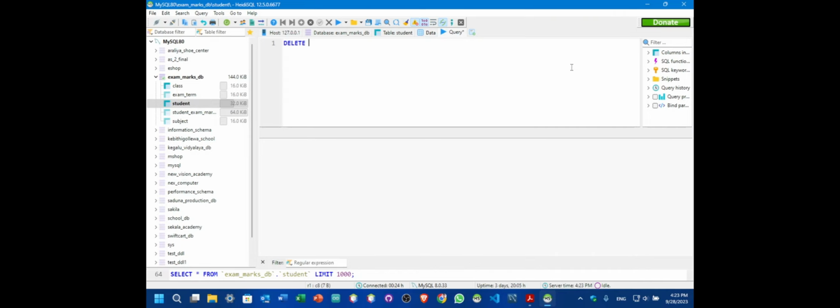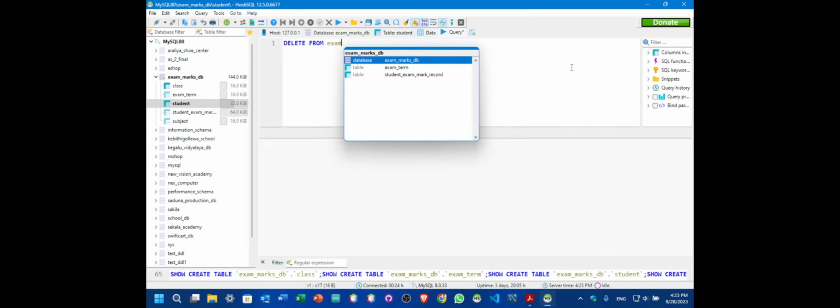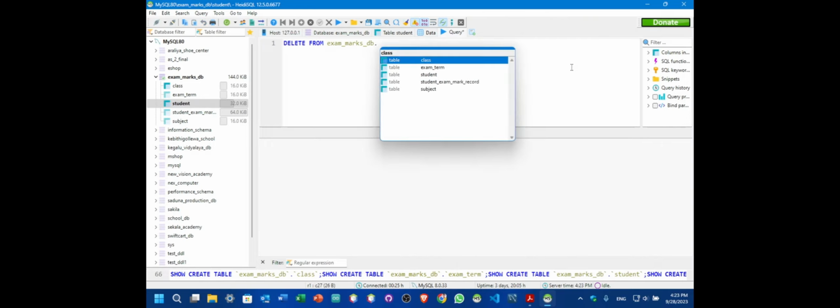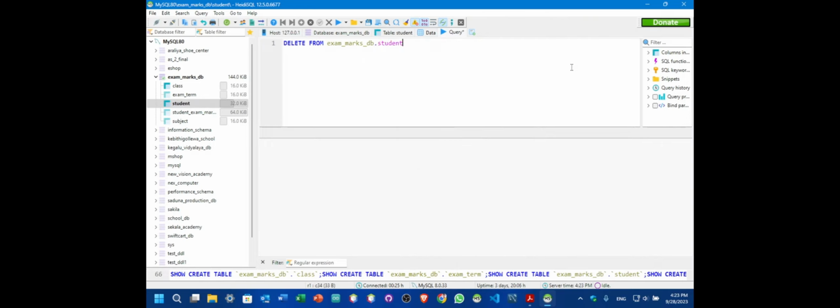We can delete, mention the statement and delete from database name and table name.